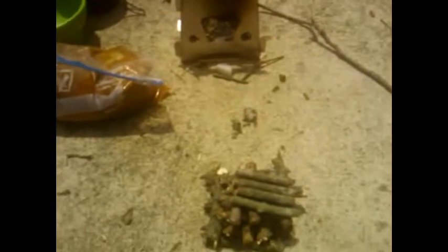This is my little pyramid. That's what's going to go inside my El-Mini. Then I'm just going to pile some smaller sticks on top, get it lit, and let it burn down. I think that's going to be plenty of wood. Finger for size comparison, bottom's about the size of my finger, maybe a little smaller. So I'm going to get it all in the stove and pile some more on top to get it started, and we will see how it goes.